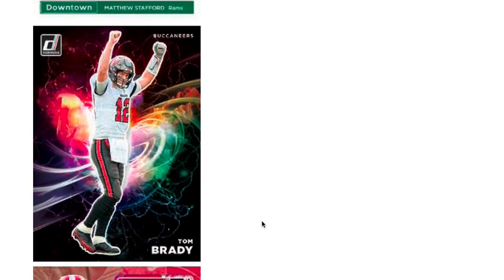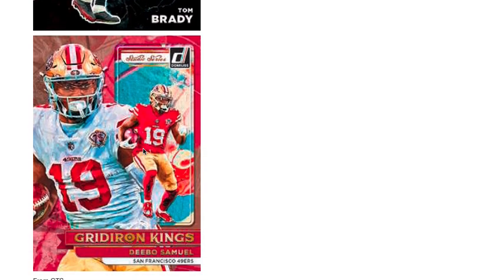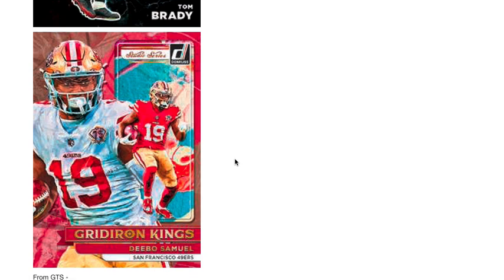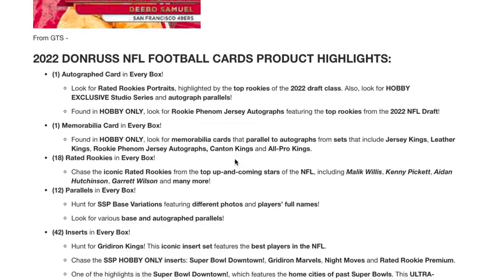That's again not me. I forget the name of this one, but you know, something dark or in the night or something like that. Very cool set. And then you got your Gridiron Kings or your Diamond Kings, etc. Court Kings. I don't really know what the basketball version is, but we'll find out. These are a nice insert set, and there's a Studio Series parallel, which is more of a portrait of the player, a close-up shot.